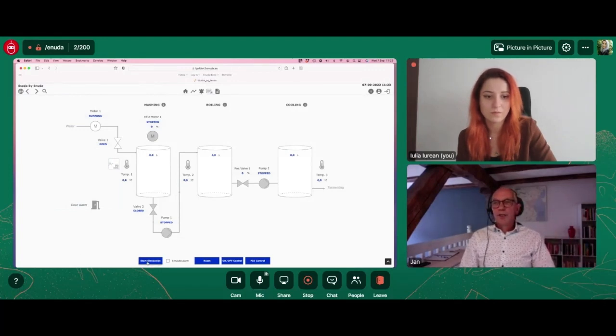We cheated a little bit. Making a batch of beer is about 3 hours. We boiled that down to 3 minutes, and can run a simulation here. You can see now I'm filling the tank with water here. And so we see the process value going up, and that's another part of the high performance HMI.